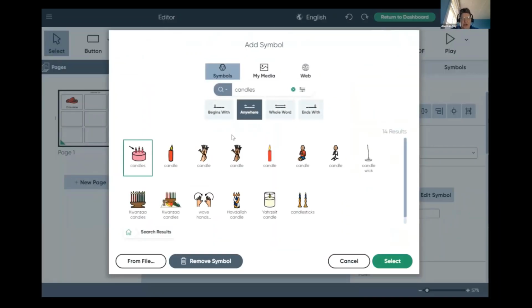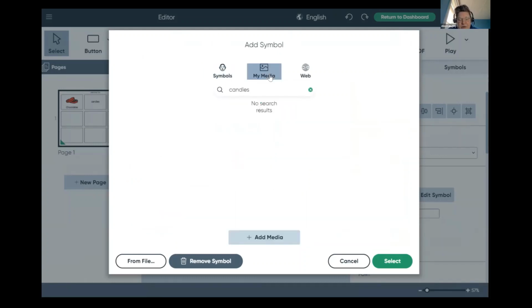Another thing I can do within Boardmaker, as opposed to just using the huge library of symbols we've got, is that there are going to be times when we can't find a symbol for what we're looking for, or it's more appropriate to use a real image. You can bring in real photographs as well.